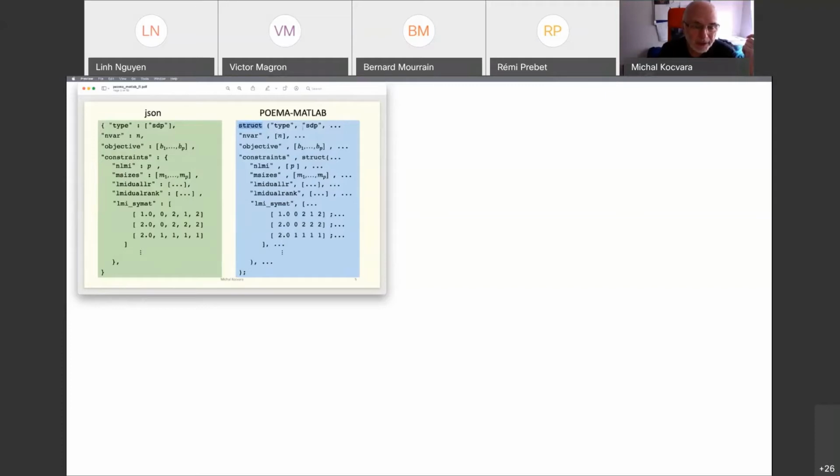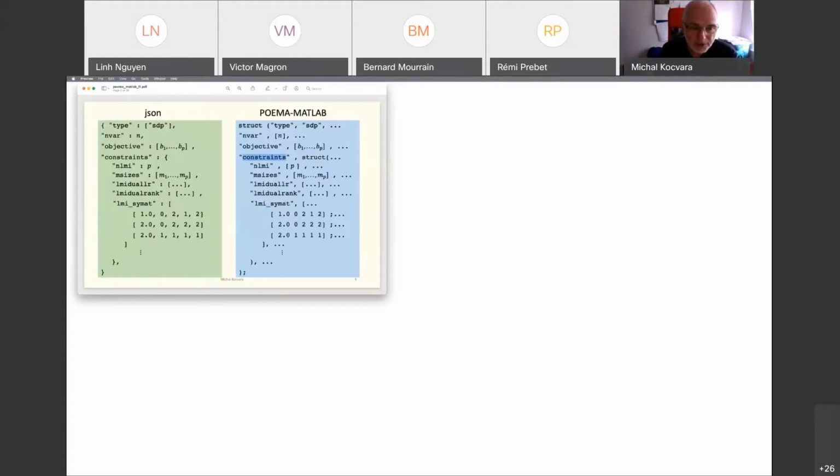But the fields of the structure are essentially the same. So type, NVAR, objective, and then all the constraints are stored in another structure, which is on level 1 of the original structure. And it includes number of linear matrix inequalities, sizes, possible information about the rank, and the actual matrices here.